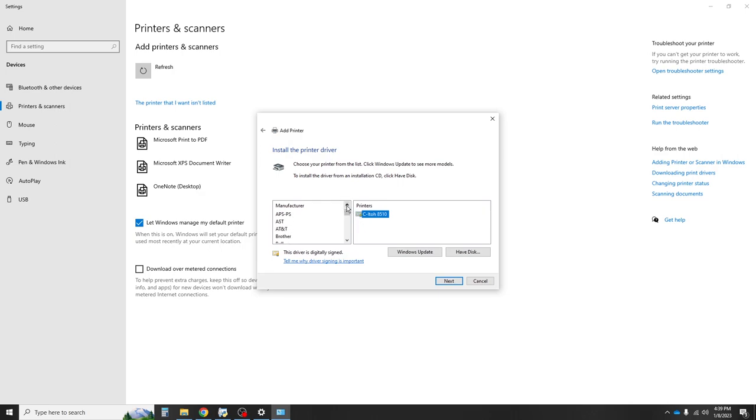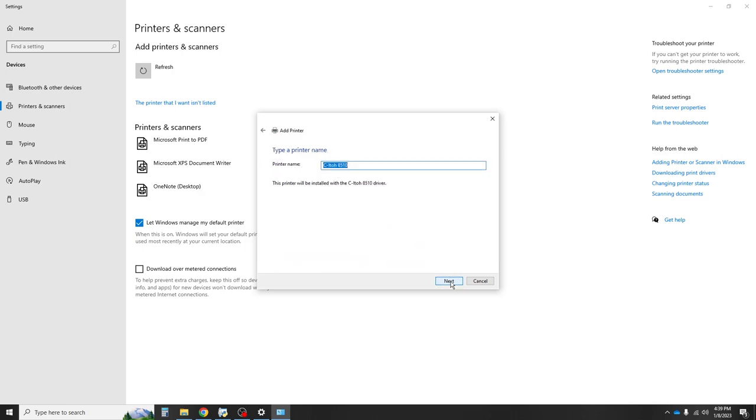Additionally, if you wanted to, you could use the AT&T 470-475. It loads up the exact same file, so it doesn't really matter. And we're going to be changing the name of it in Windows later anyway, so it's going to show up as ImageWriter 2 instead of CITO 8510. So select this, click Next. Going to install the printer name. We're going to rename it to Apple ImageWriter 2. Next. And it installs.